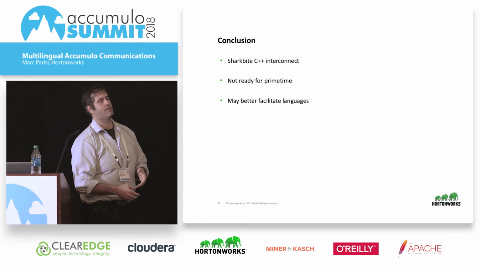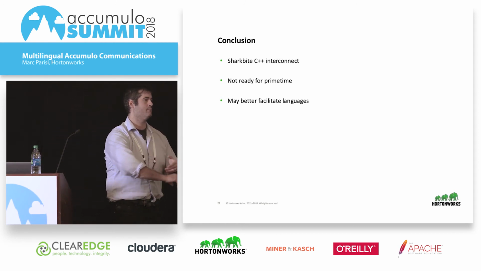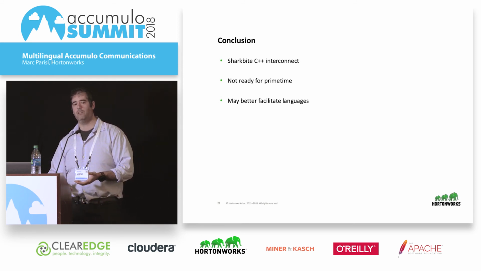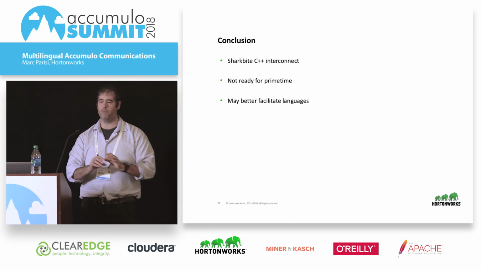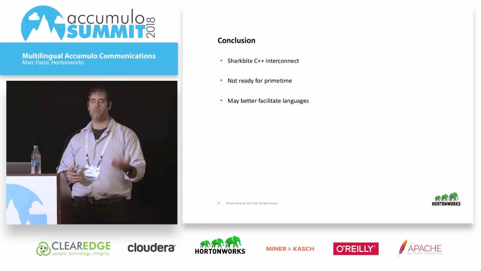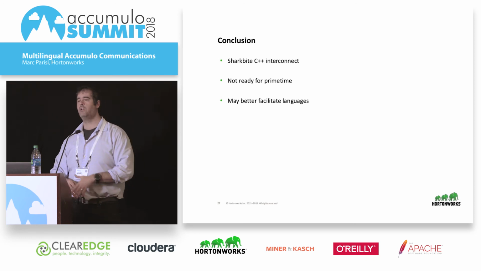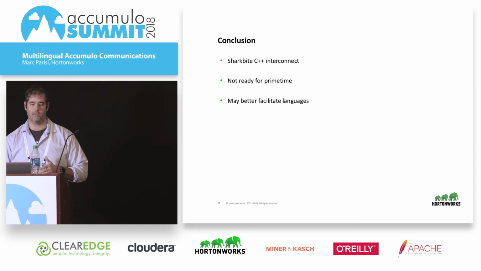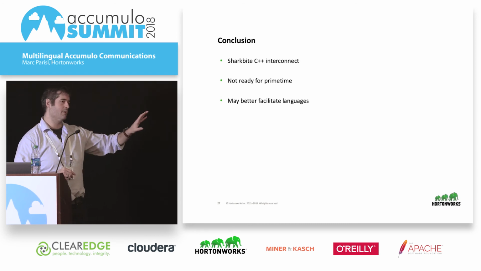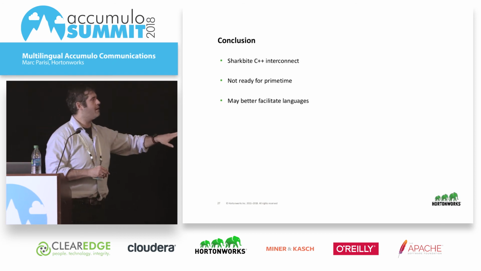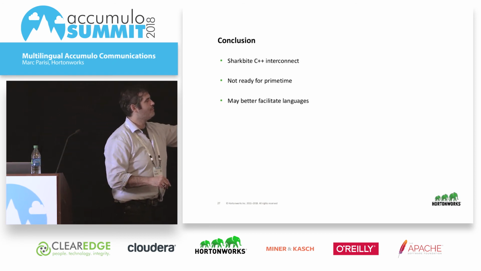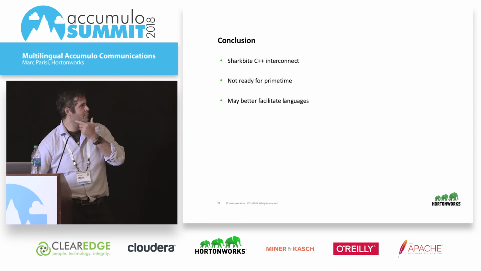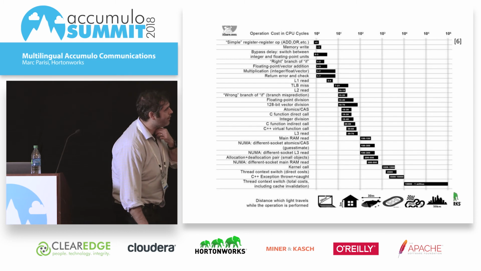In conclusion, Sharkbite was created many years ago as an interconnect between multiple systems. Not everyone cares about that or even wants to use that. I've tried my hardest to minimize the footprint through template metaprogramming, to ensure that we don't pay the costs of runtime polymorphism. We'll see in the next slide why I did that. I guess this really isn't the conclusion. This is not ready for prime time, but it may facilitate languages better. With that, I will bring up this slide that no one will be able to read. Oh, it actually is readable.